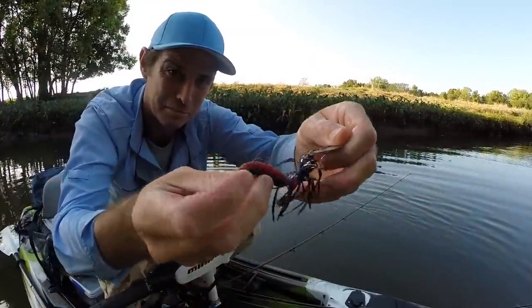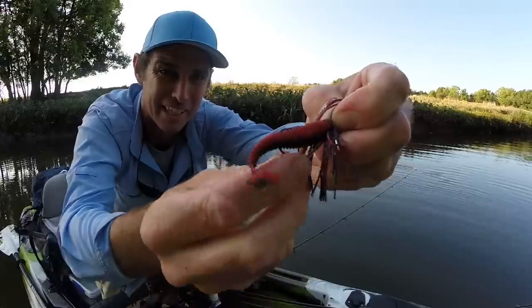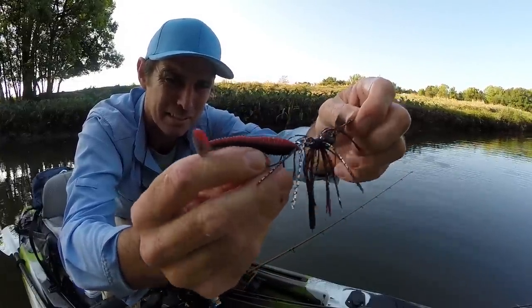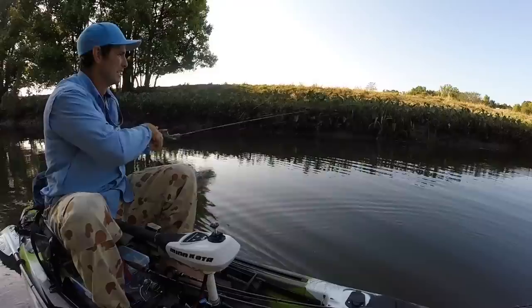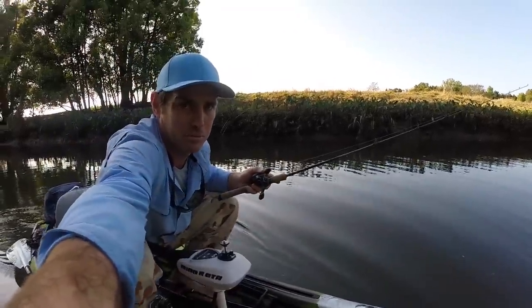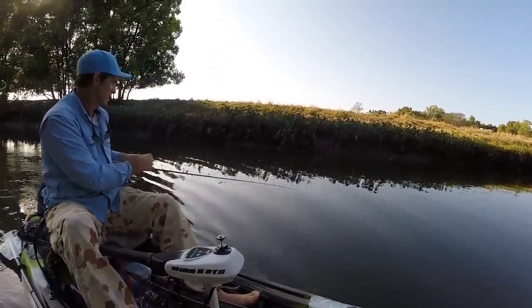If you like chasing these bass in and around cover, this thing just allows you to get right in there because it's got that weedless rig back tail, and the action on it is just amazing. It gets this wiggle going. I'm gonna keep persisting with this now because my confidence, as soon as I put it on, just jumped right up with the action on it and the vibe that it throws out. You can feel it right through to the butt of your rod.